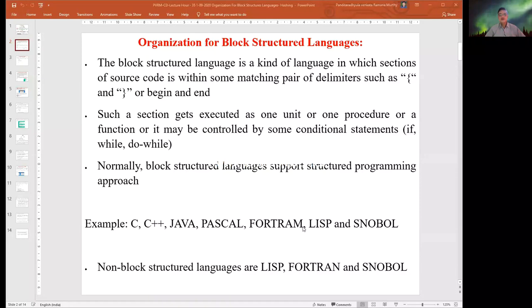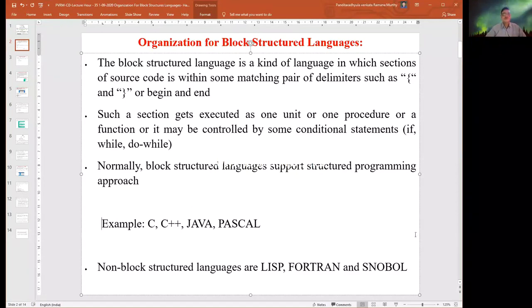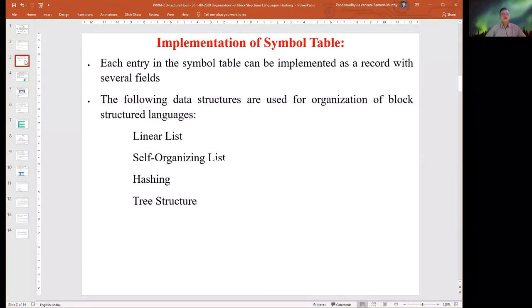The non-structured programming languages are Lisp, Fortran, and Snowball, where we exclusively use go-to statements in order to control the loops, as we identified in the previous sections as part of the intermediate code using the go-to and label concept. So this is the meaning of structured programming.